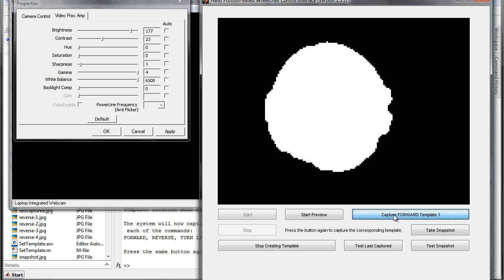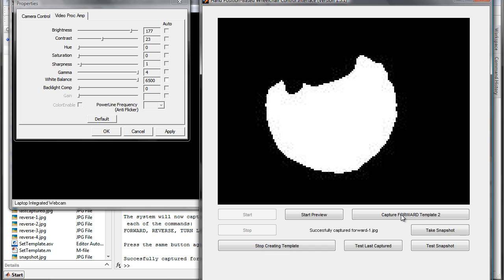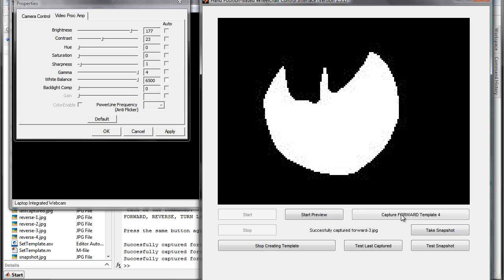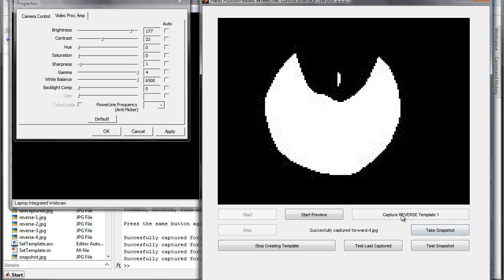All you have to do is press create template, and then it will ask you to assume the hand position, and then press the button again to capture the first copy of that template. So I'm pressing it, and the camera has acquired my hand, and it asks us to press again and again. Each time you are expected to vary your hand position so that a new gesture can be created. And now I'll skip forward so that I can show you a demo of the steering mode in action.